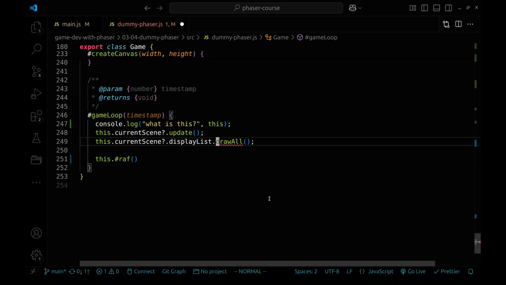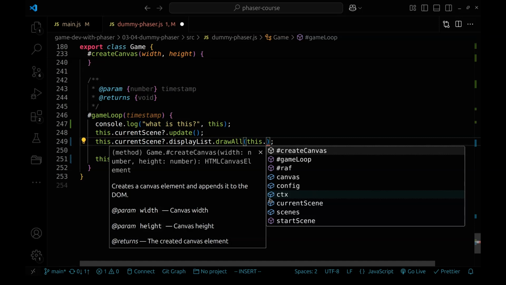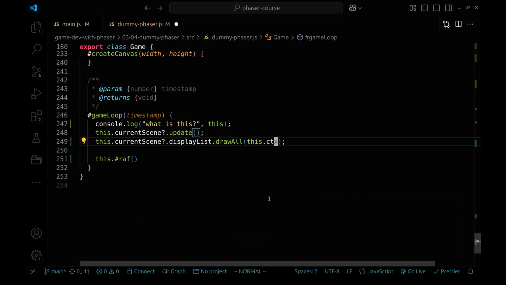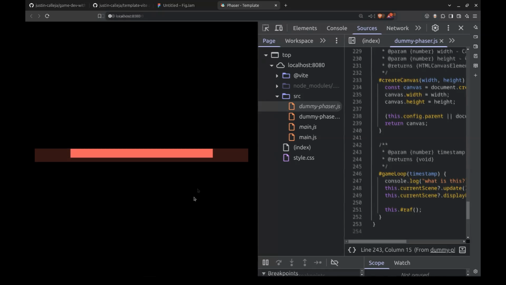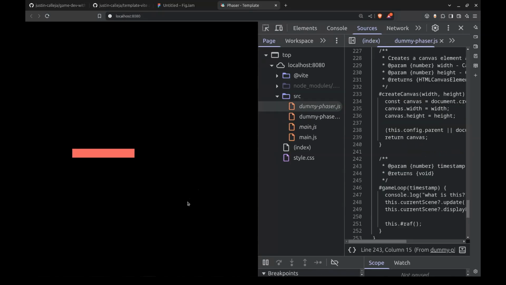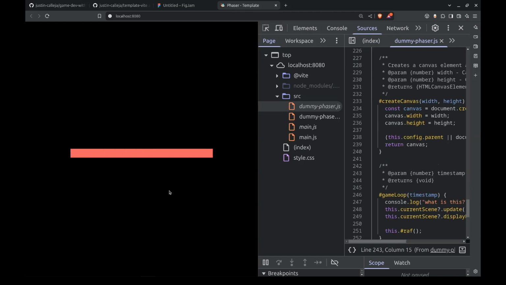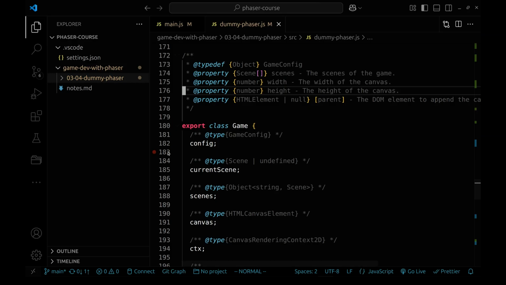All right, and what I'm missing over here is that I needed to pass into the draw. You remember the this dot, what was it, CTX? Exactly. And so with that, now we are seeing the rectangle being drawn. But obviously, since I am not erasing the previously drawn rectangle or box, we're seeing this effect currently. So let's take care of that next.